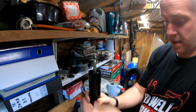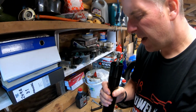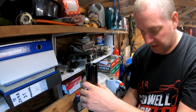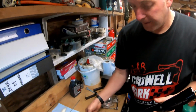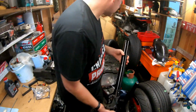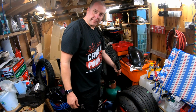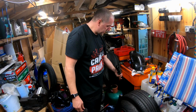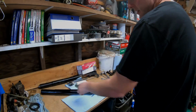And then there's the damper. Right, what I'm gonna do, I'm gonna empty, as you can see, this is pretty cruddy. I'm gonna empty the fluid into my drip tray. And then we can get the damper out. Right then, drained all the oil out.